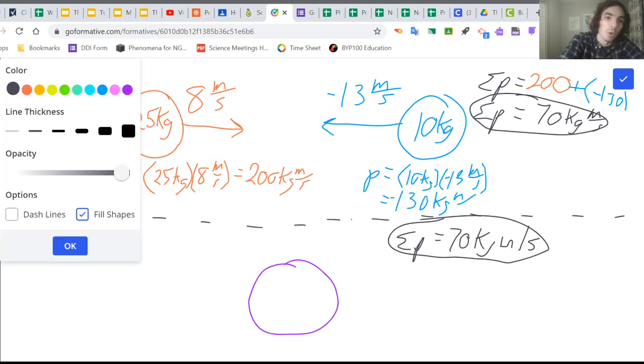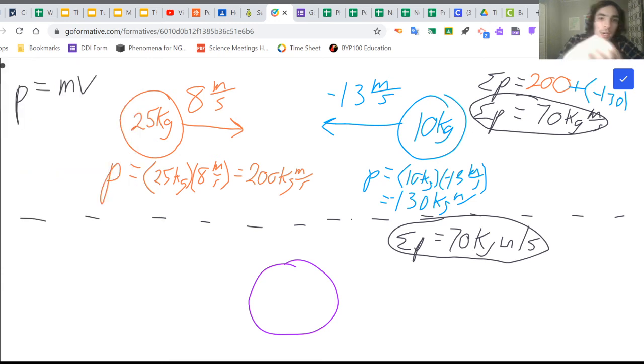So here's where we're going to have to use another conservation law as well, and that's going to be the conservation of mass. So if conservation of momentum means that we have the same total momentum at the beginning and end of this process, conservation of mass means the same thing, just for mass now instead of momentum. We have the same mass in total at the beginning as we will have at the end.